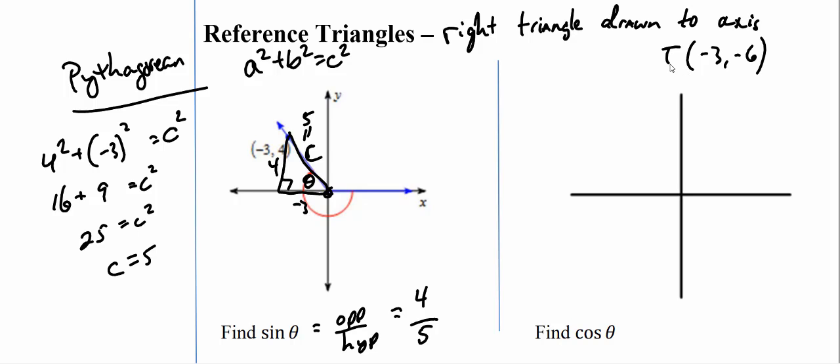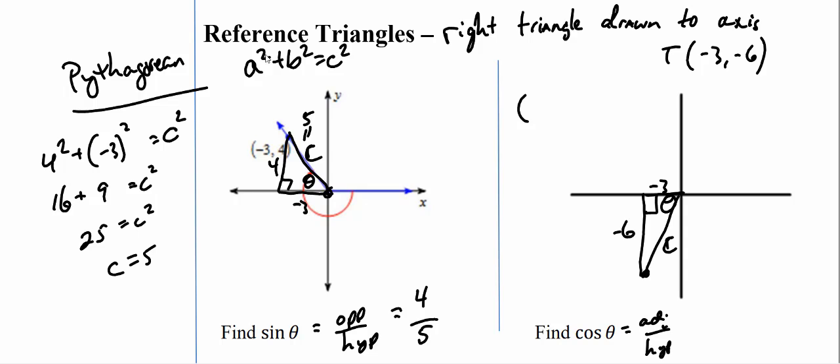For the second one over here, it's (-3, -6). So there's a point at that particular area in this graph. Well, (-3, -6) is going to be down here somewhere. So we'll say we're going to be this point here. Okay, so there's my right triangle. I'm down 6 and over -3. And I want to find the cosine of theta, which, remember, the theta is touching the x-axis. Well, what's cosine? Cosine is adjacent over hypotenuse. So I want to find the hypotenuse, or r, or c, or h, whatever you want to label that as.